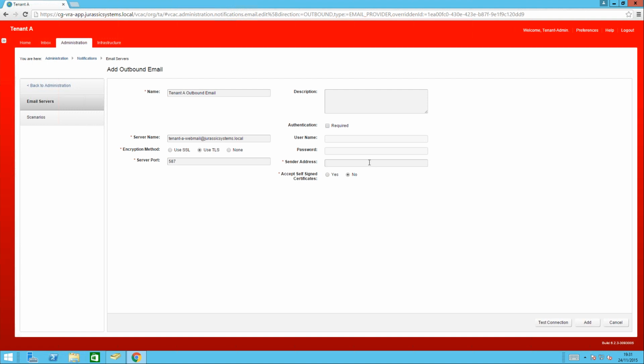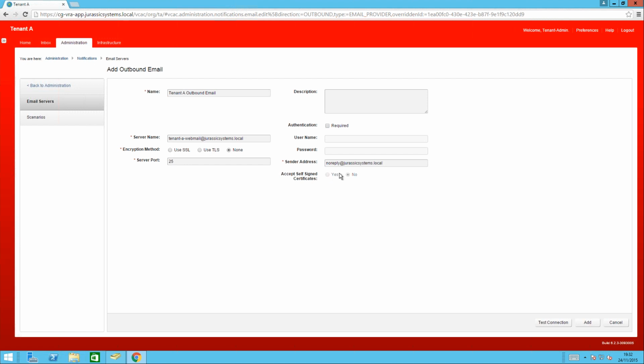You'll need to specify a sender address as well. Usually, you're not going to want replies. I always put no reply. And finally, if you've got an encryption method specified, you can choose to accept self-signed certificates to avoid any errors.